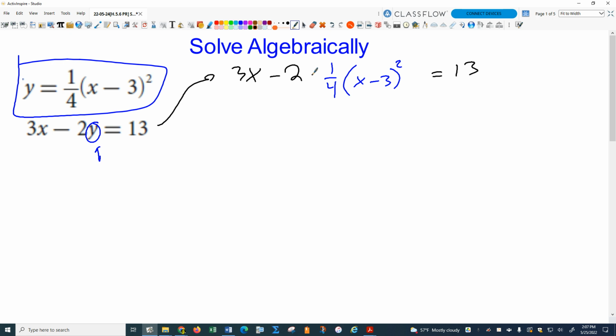Sometimes it's not such a big deal. Well, this time we're going to be able to do it. We can already kind of see that if I expand this whole thing out, aren't I just going to get a second degree polynomial? Right? Can you kind of see that?